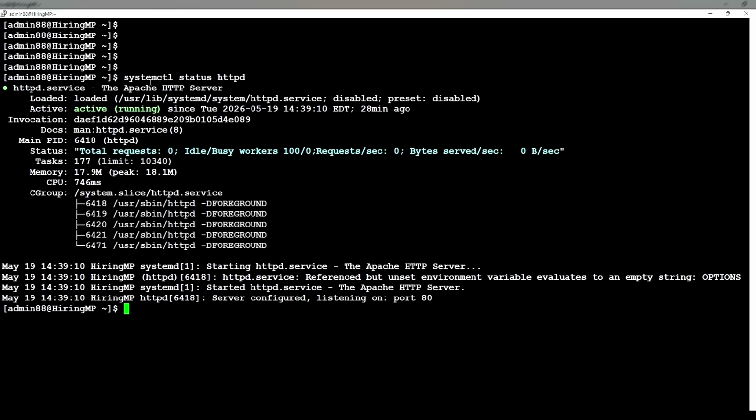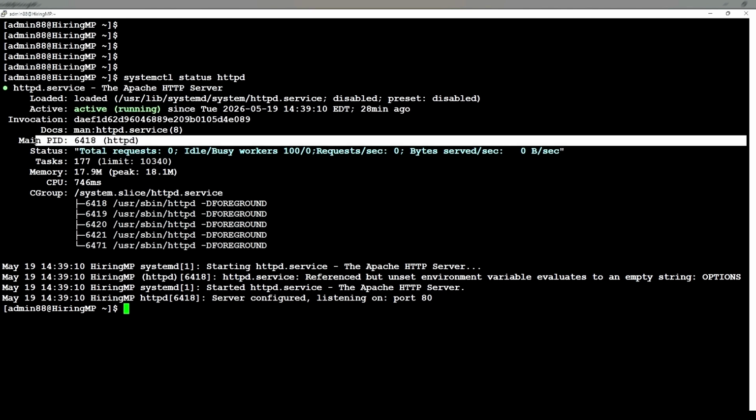When we run this command, there are 3 pieces of information here that we should check. The first one is to check if our service is active or not. The second is the main process ID.